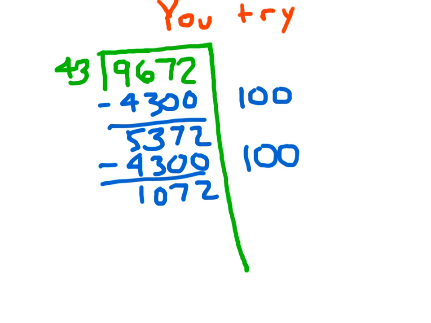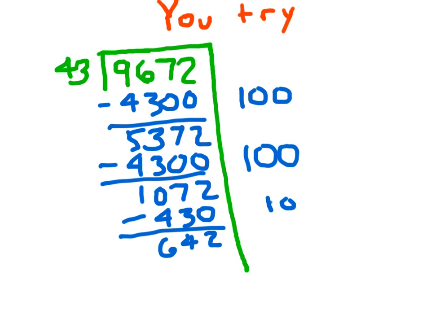I see, what else do I see? I see at least 10. So 10 times that is 430. I'm going to have to do that again still. 642, oh, still 10, 430. And you keep on going until you end up with an answer. At that point, I have 212.